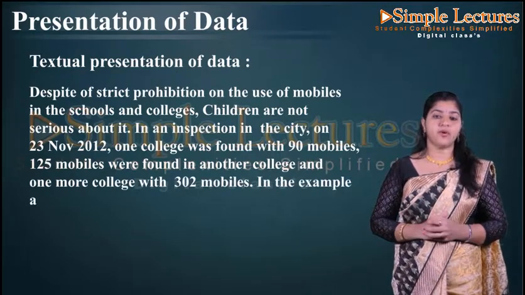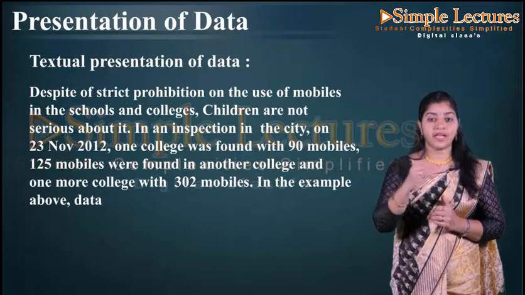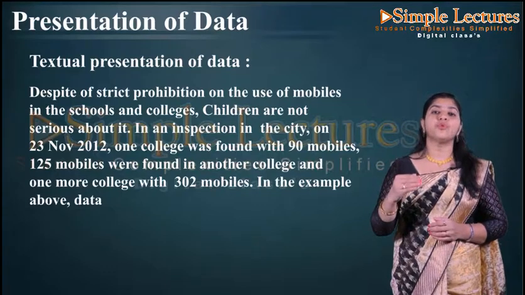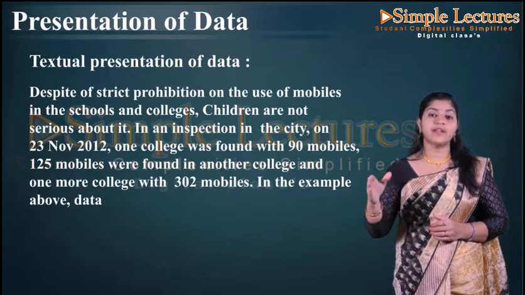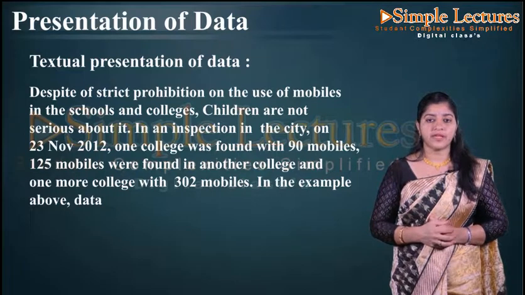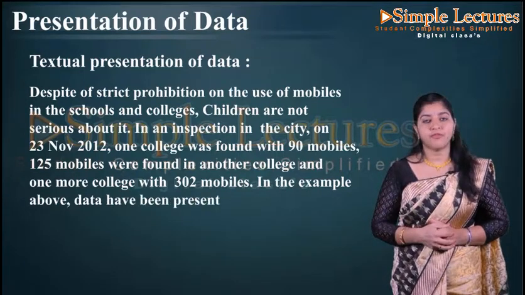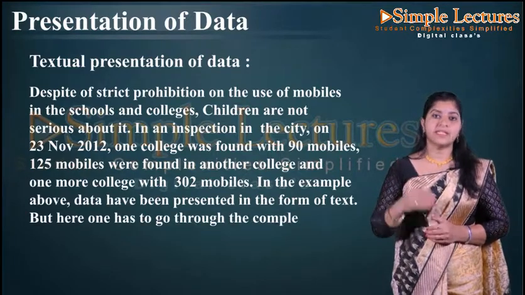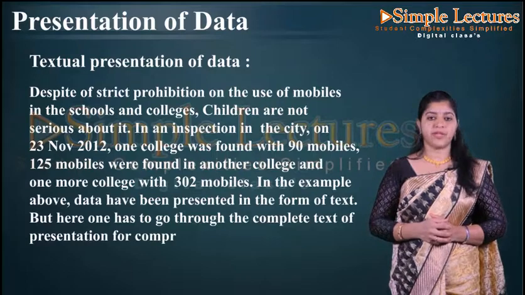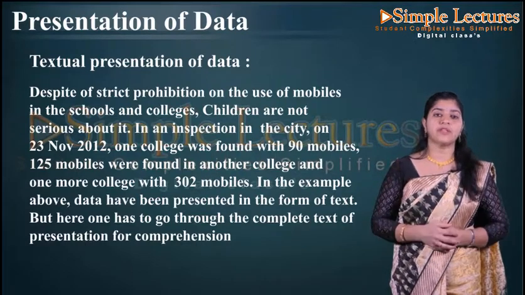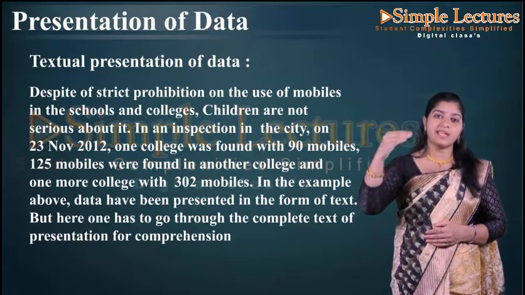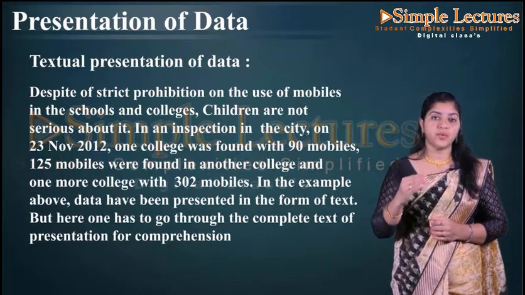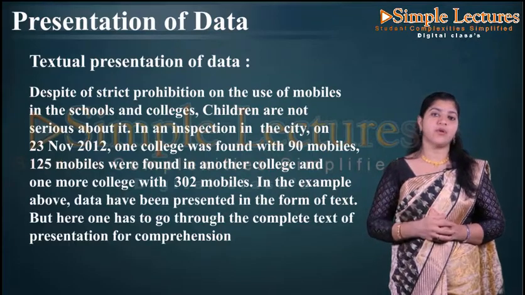In the example above, we can see the method used here to present the numbers. They are written in sentence form. So this way, when we explain the data, it has been presented in the form of text. But here one has to go through the complete text of the presentation for comprehension. When we read a textual presentation, we have to read from the beginning till the end. Only then will we understand the complete detail about the passage.